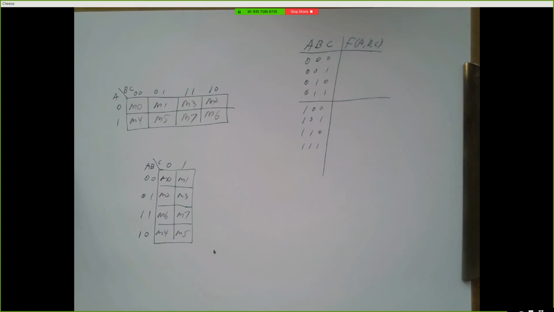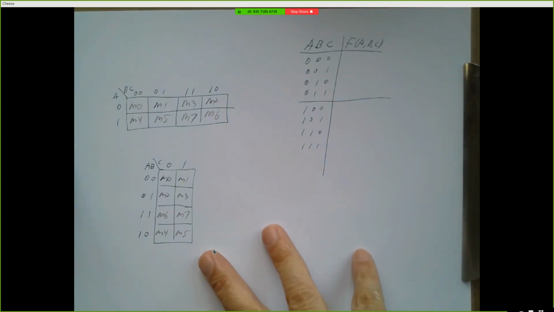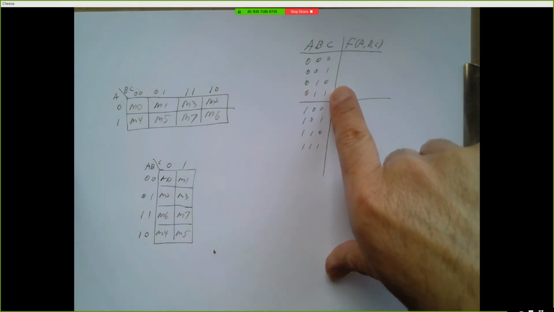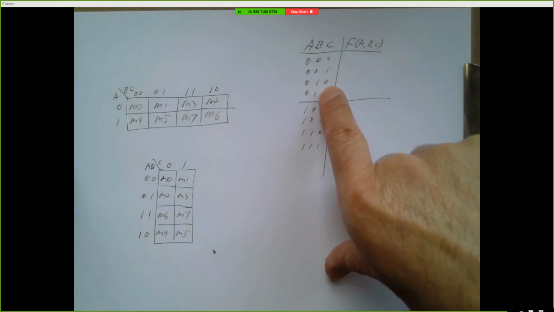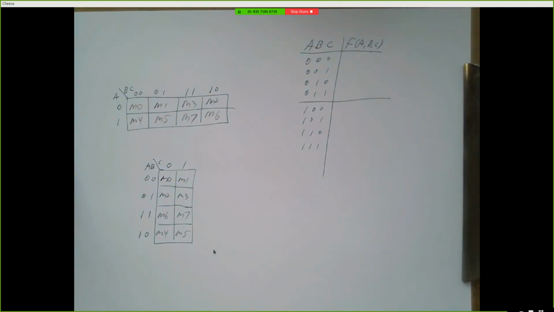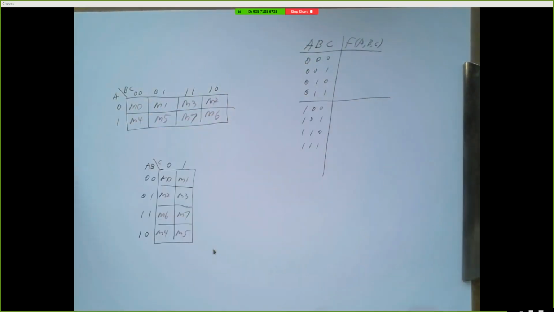And let me stress, there's nothing to memorize here, okay? This is not stuff that you need to memorize. This is not stuff you need to have on your sheet of notes. This is all stuff that you can get by doing what we did Tuesday with K-maps, which is take each of these and look up, okay, so minterm 2 would be right here, and A is 0, B is 1, C is 0. So A is 0, B is 1, that's right here, C is 0, that's right here. This is where minterm 2 goes, right? You can create this from thin air just by knowing that minterm 2 is row 2, 0, 1, 2 of the truth table, and so on.